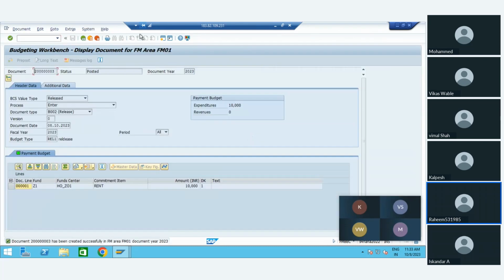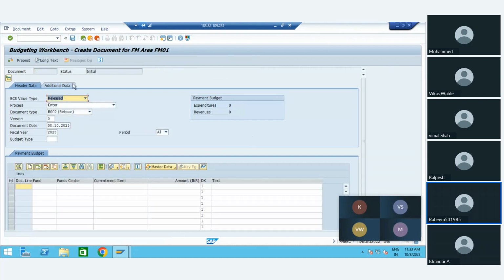Now again I'm going here, and we also created one more. So I'll again do this budget part. I'll enter original budget, then the document type I need to select, Z1, or I'll use Z2, sorry.